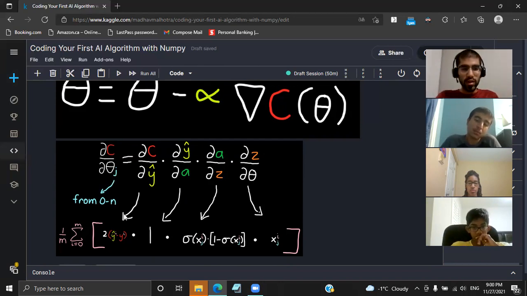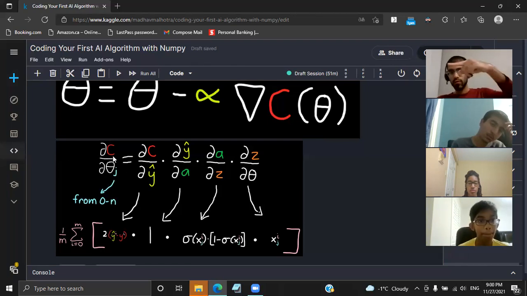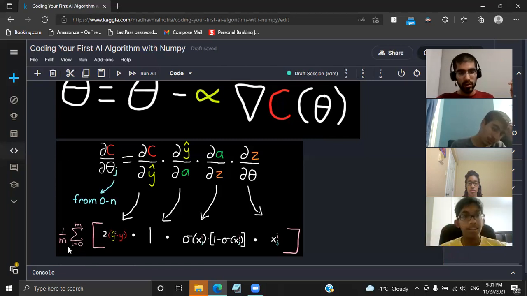Now, when we're doing that for loop, each term that we're computing here, that itself is going to need a for loop because we're going to need to go through each example. So we're going to need to go through each example for each parameter. So we have one for loop, it goes from 0 to n. Then we have another for loop. It goes from 0 to m. Is that making sense?